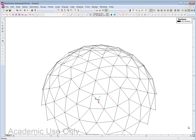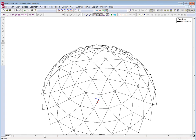I will tell you that if you look, man, there's something wrong with that. What did I do wrong here? No, I'm just looking at the wrong thing. So here's the pi sector, and that looks sensible. Those are the interior members in this pi sector.